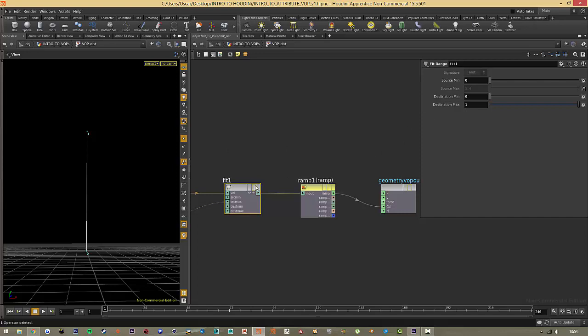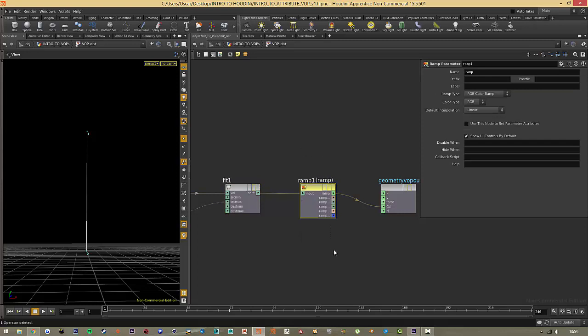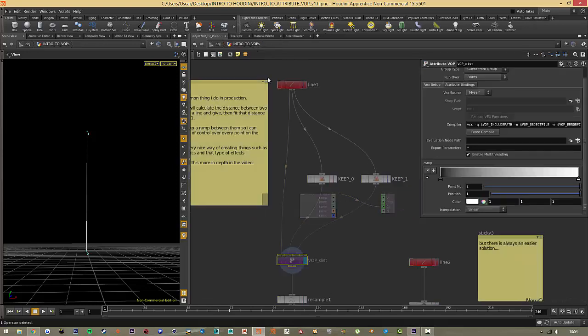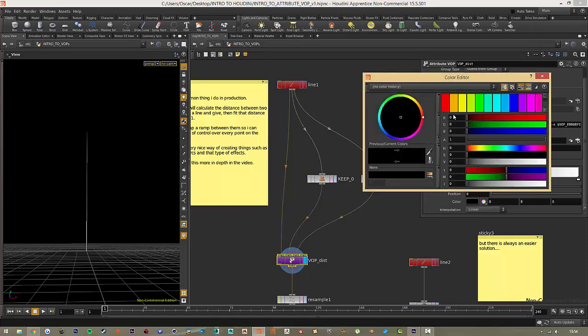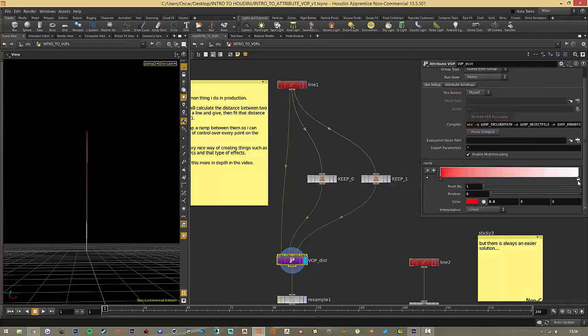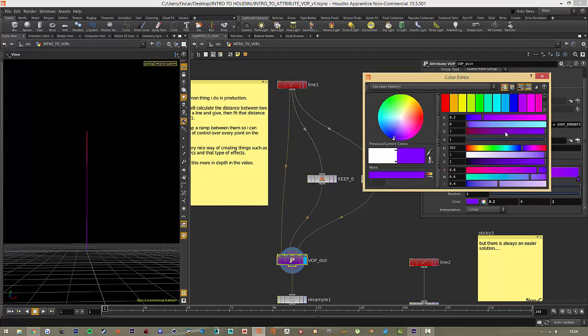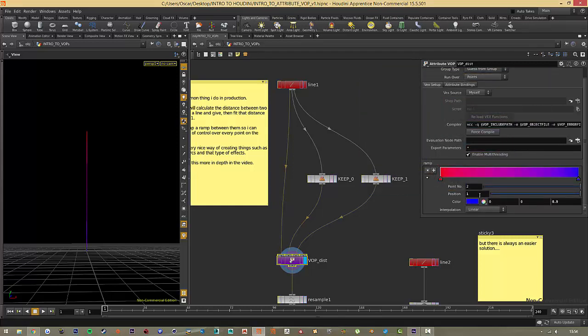And this is, we're going to then pipe into ramp. And this ramp, since it is between 0 and 1, we can put it to color ramp and we can output it to color. This means our color of this line is going to be going from white to black. Okay? To demonstrate this, we can put it to red instead and like blue. I don't know. And we can clearly see that it goes from blue to red.